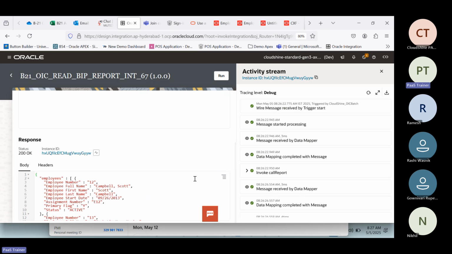So what we do here, for example, we wanted to load this data from the file into our table.